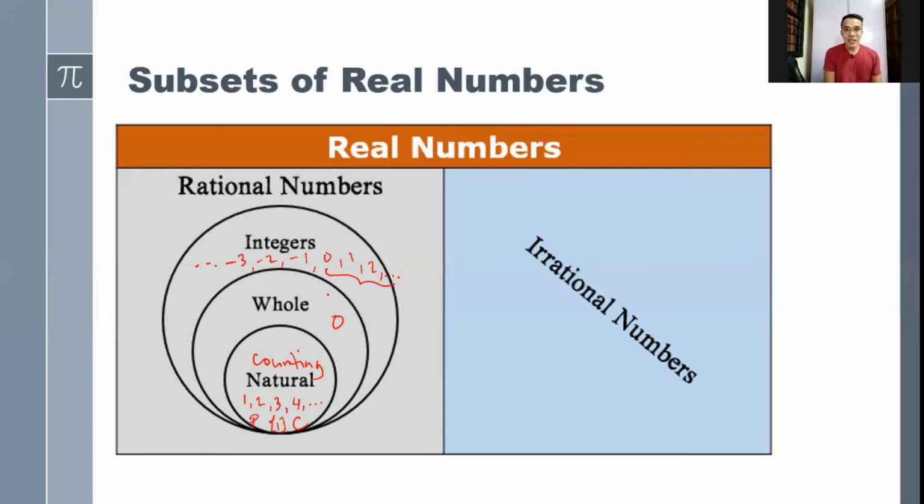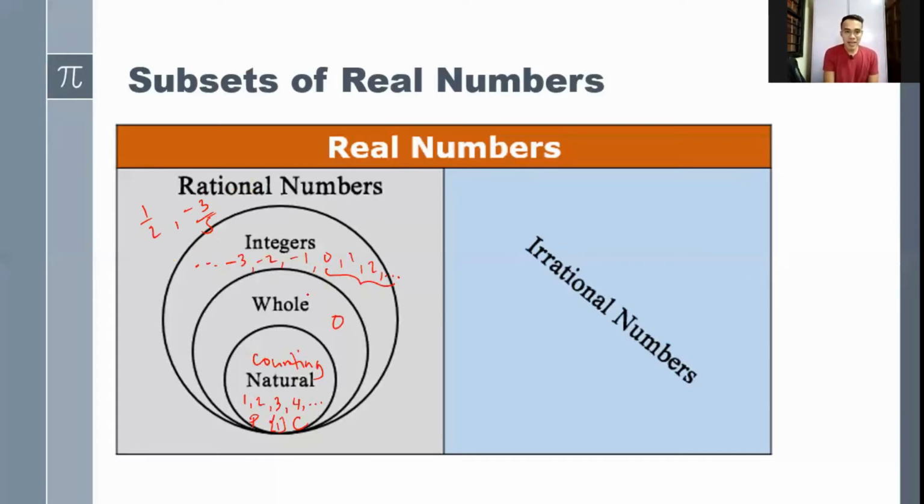And the set of integers is under a bigger set called rational numbers. When you already include fractions in this set, then we have the set of rational numbers. Rational numbers are integers plus the fractions. Rational comes from the word ratio. It's a ratio of two integers, or rational numbers are numbers that can be expressed in fraction form. So we can have 1/2, -3/5. These are some examples of rational numbers, plus the integers, plus the whole numbers, plus the counting numbers.